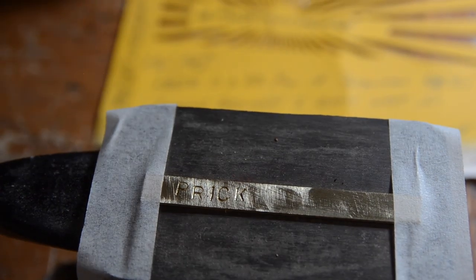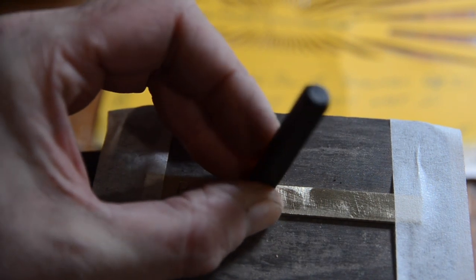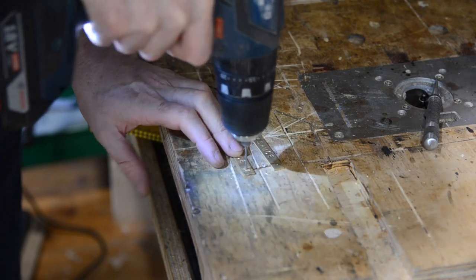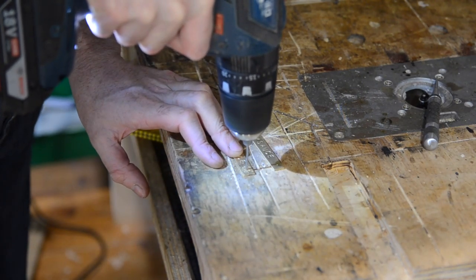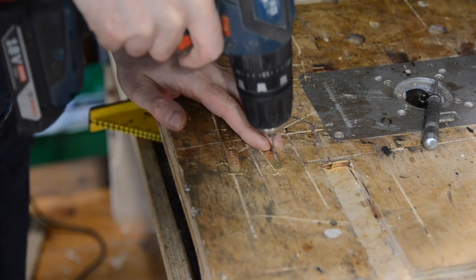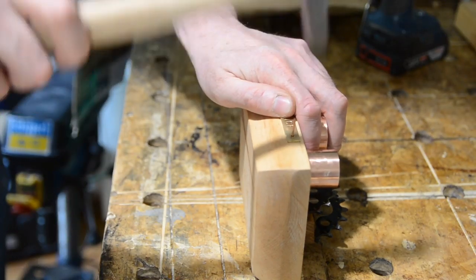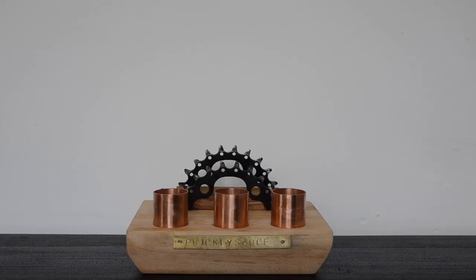Anyway with two bits cut out I can get Brickly Sauce stamped onto it. I'm going to mount a name plaque front and back so whoever's sitting opposite him knows who he is but he can also look down and check as well. I get a pilot hole drilled either end of the plaques and then get them mounted with some copper nails I had in stock. And that's the desk tidy all done.